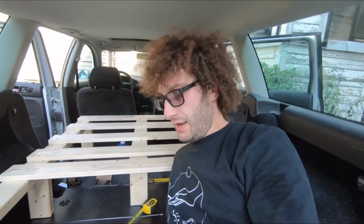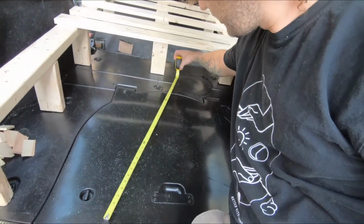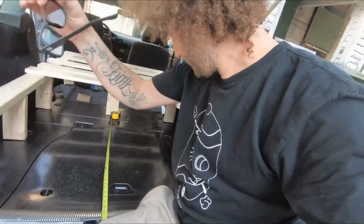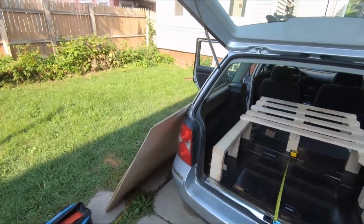So the next thing we need to do, now that we know this distance here is 30 inches, we don't need to see that again. Now I know where I can start placing my bed slats on our plywood decking once we cut that out.